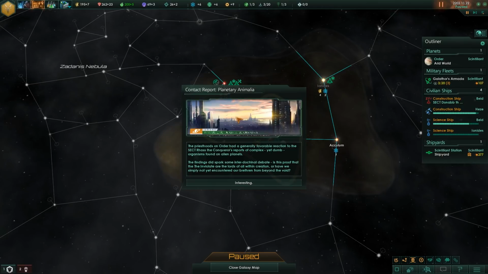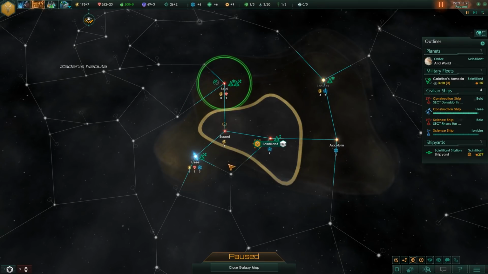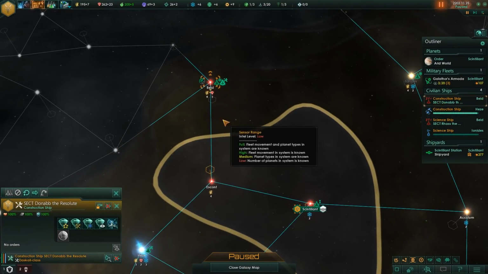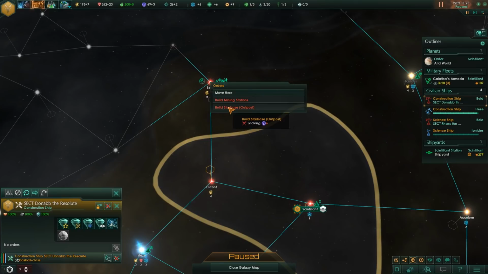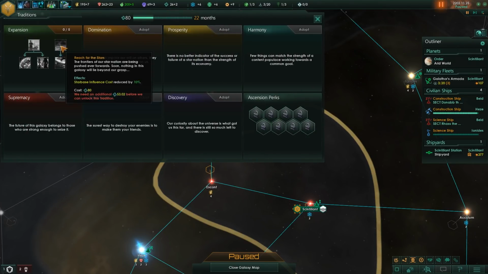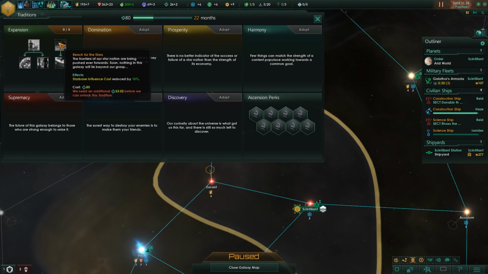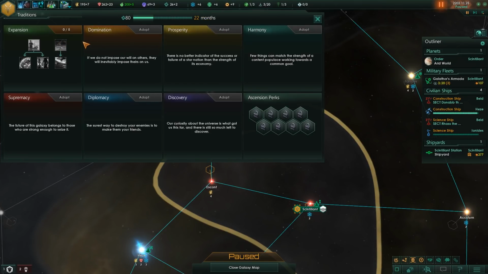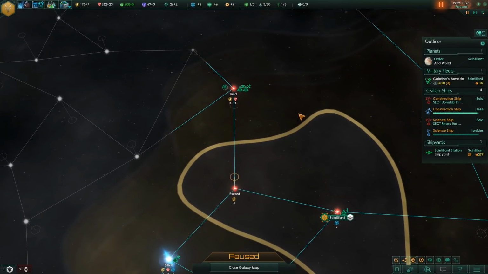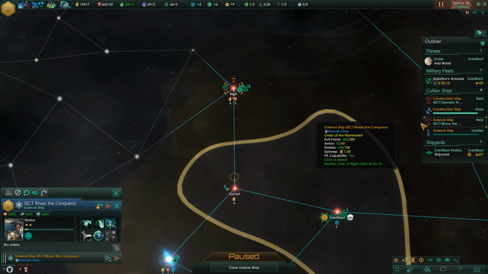Contact report, planetary anomalia. Okay, so another early basic system events. Survey complete. And bead is fully surveyed, which means I can now expand my territory over to here when I have enough influence, which I actually don't yet. Now, in the Unity and the expansion bit, there's actually a reduction here by 10%. I could wait 22 months for that, but I don't think I'm going to. So it would have saved about 8 influence. Nah.